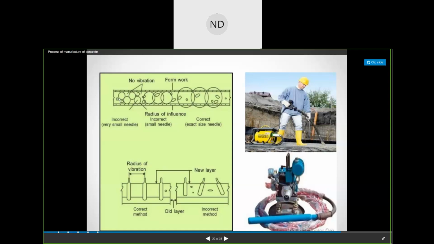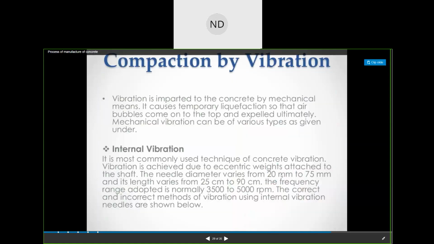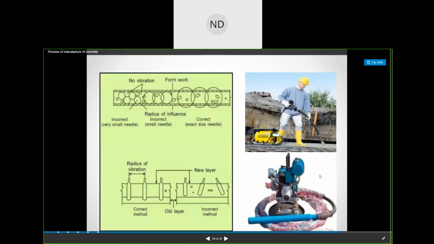There is one gap, these are your voids. Okay, these are your voids. Then the radius of influence, incorrect, this is very incorrect, a very small needle. When the needle for vibration is very small, not between 20 mm to 75 mm, then many voids remain inside the concrete.